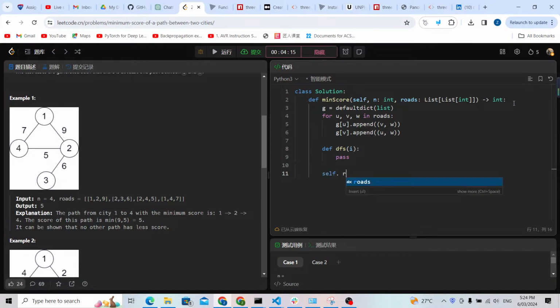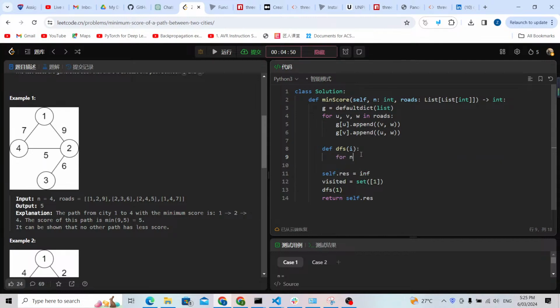Now let's start the main function. Because I want to calculate the minimum path, I'm going to have self.result as my global variable. I will give it positive infinity, and then I'm going to execute the DFS, starting from node 1. Finally, I'm going to return self.result. I also need to prepare the visited set, inside it is going to be node 1. Now I can start my DFS.